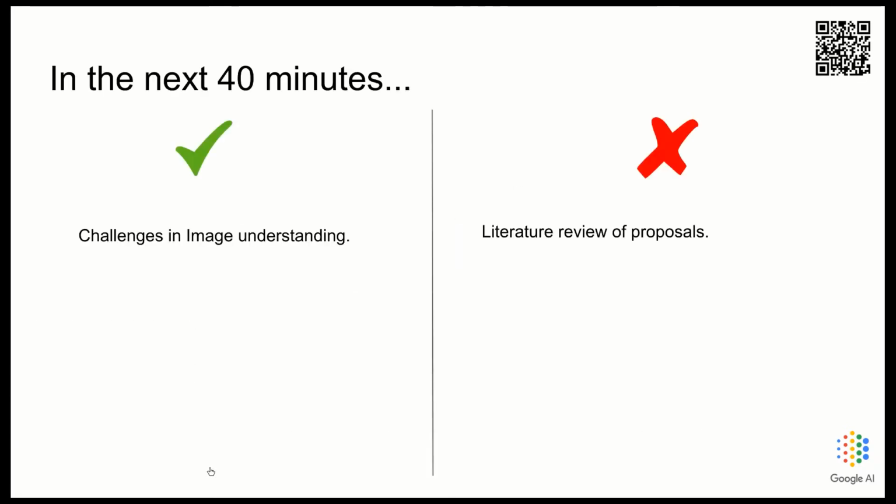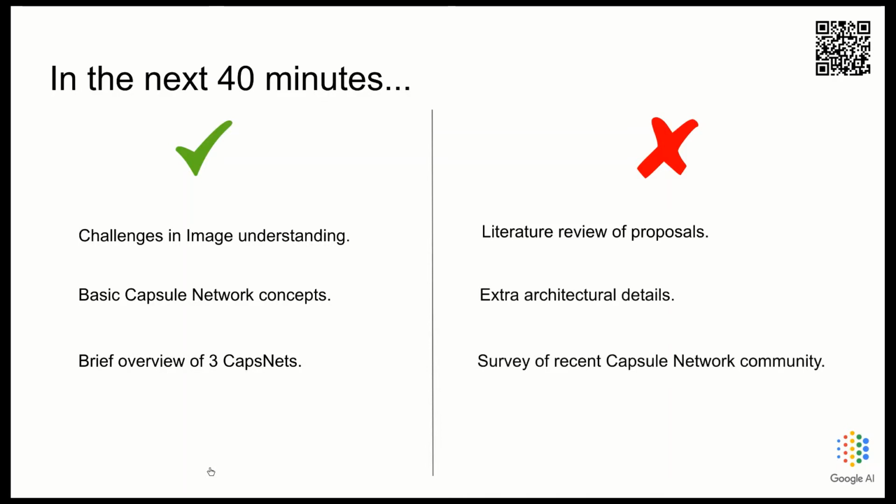This will be approximately 40 minutes, and this is not a literature review. I will, however, review some motivations behind the research on capsules. I will introduce basic elements of capsule networks and discuss 3 variants of capsule networks. These basics will be useful to anyone interested in applying capsule networks to new domains with some modifications. We will have a survey of recent developments and capsule variants in the next sessions.